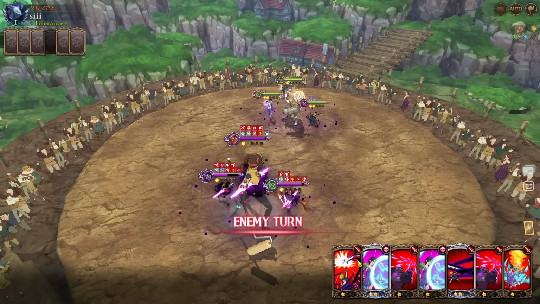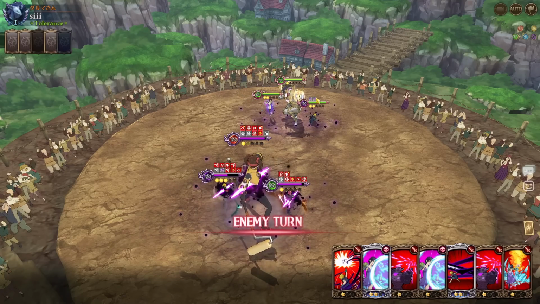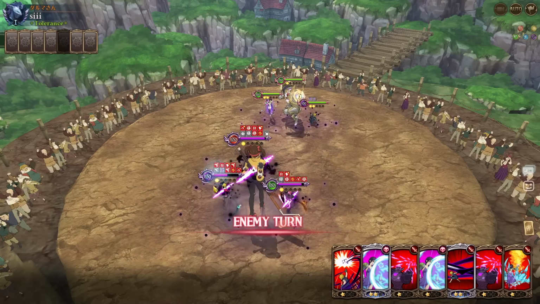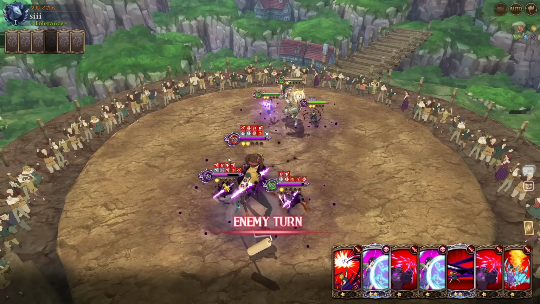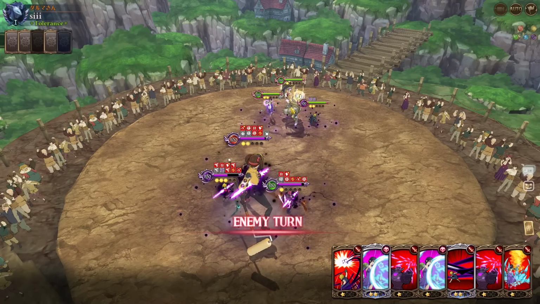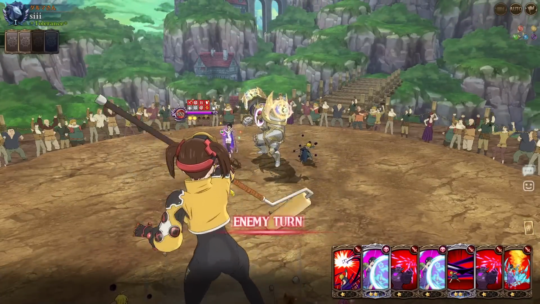I keep thinking Gother will proc his Purgatory because it procs Merlin, since it counts as an offensive skill. But he actually has to take damage for Purgatory, so it doesn't count like that. It's like how the Gother skill will trigger dodge food, but it won't trigger taking damage once, or getting hit.